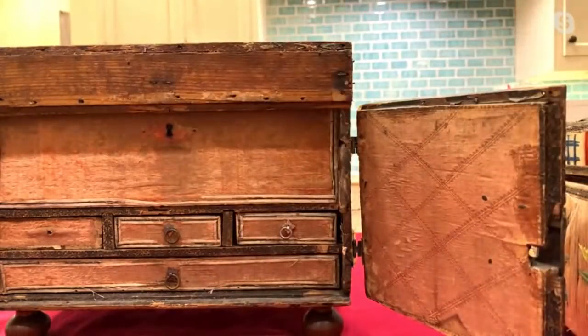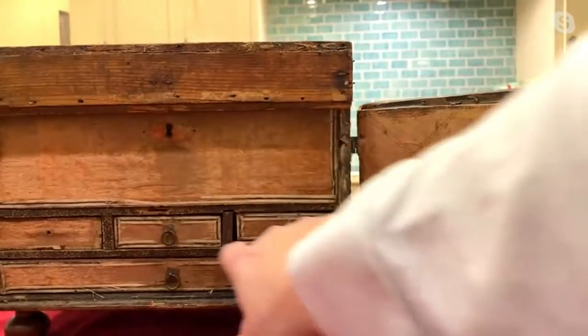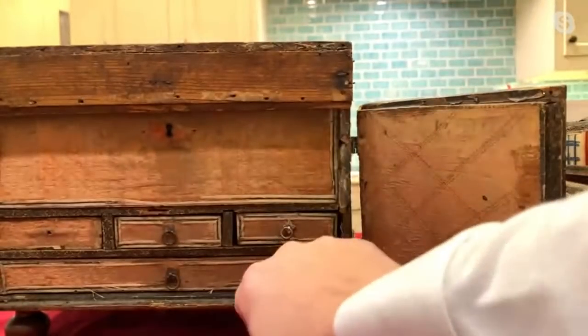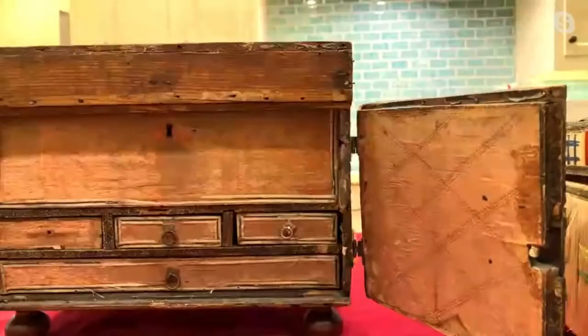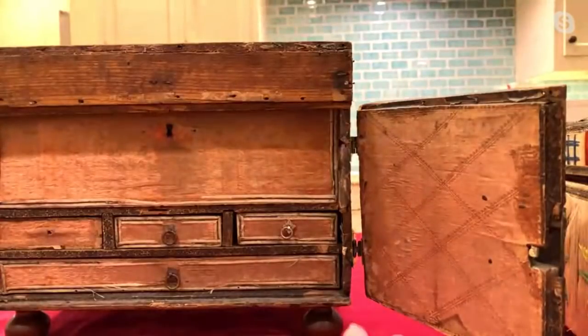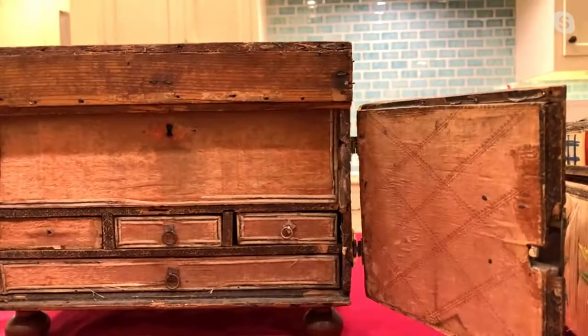So this cabinet, then, you analyzed and measured and X-rayed, and so the cabinet that you created is as close of a replica as is possible to get, right down to the locks, the hinges, the whole shooting match. We actually took some of the hardware off, like this hardware right here. This piece right here is the reproduction. That is an original, and there's an original set in England right now that's being used to do the casting. So there's a piece of hardware here missing because it's in England for casting. All of the hardware actually came off of original cabinets, and we recasted them, as well as all of the locks being made the same way as they were made in the 17th century.